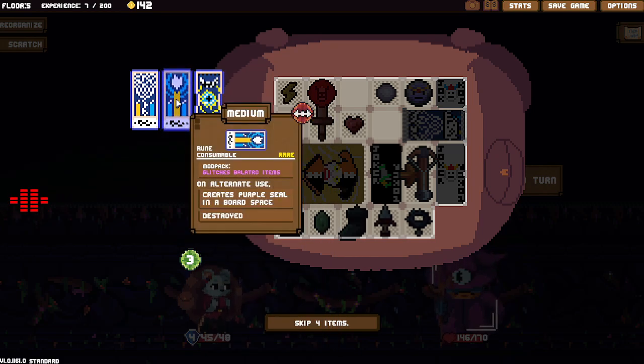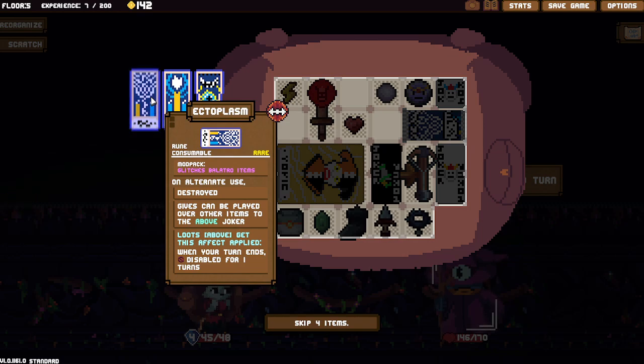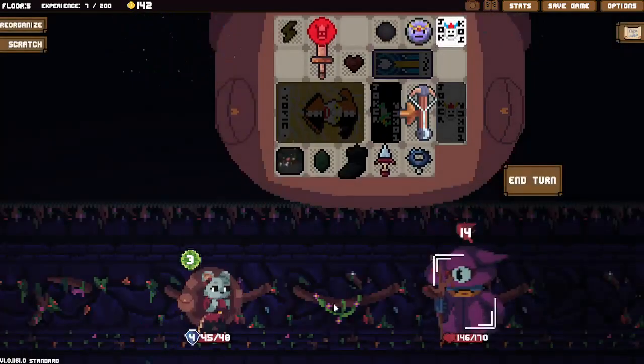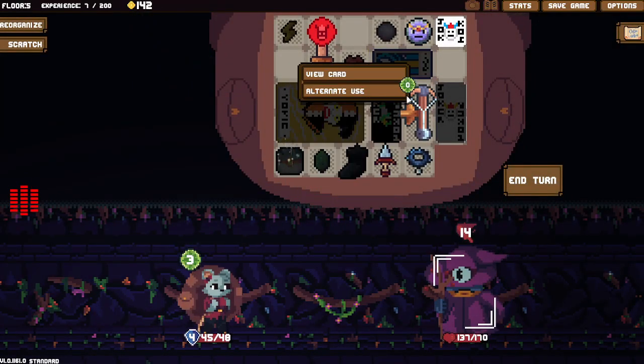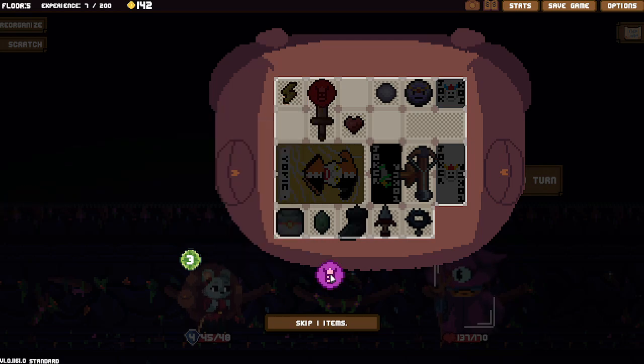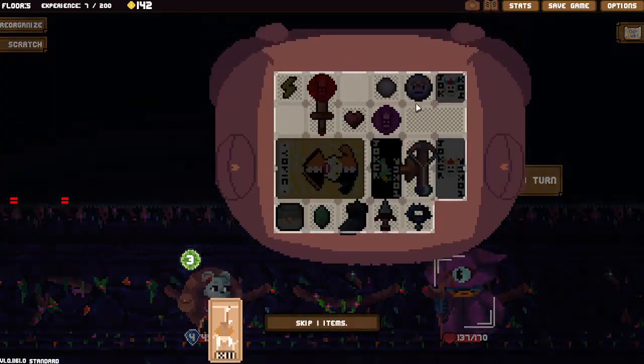On alternate use, creates purple seal on board. Says, ooh, purple seal. Gives can be played over other items to above Joker. When your turn ends, it's able to. Oh, but it disables it. Okay, so I think I'll just keep this bad boy. Okay, and then alternate use, create purple seal. What does purple seal do? It can be used 3 times each combat. When an item behind is destroyed, create a tarot card in a board space. And this is used. Okay, a lot of destruction synergies.